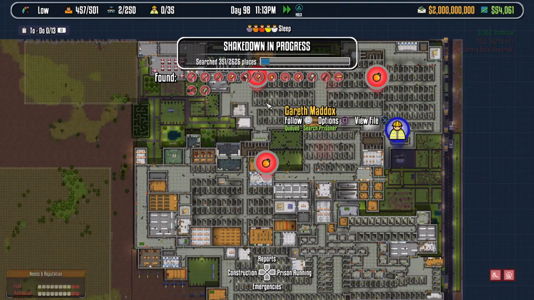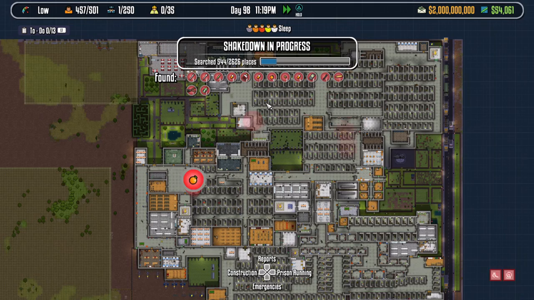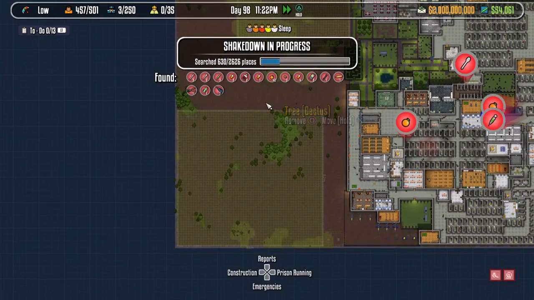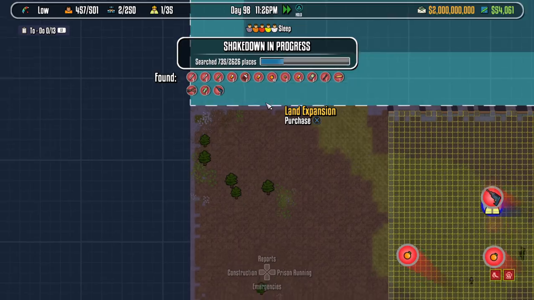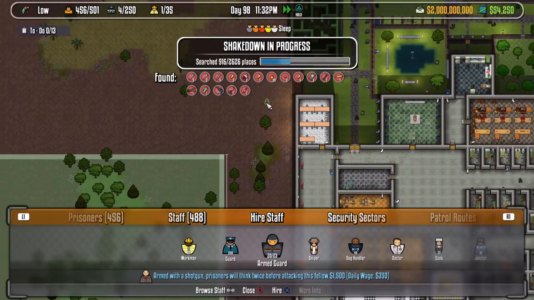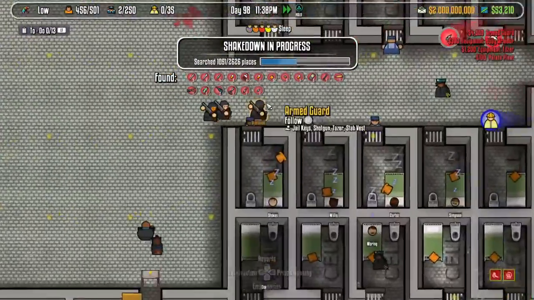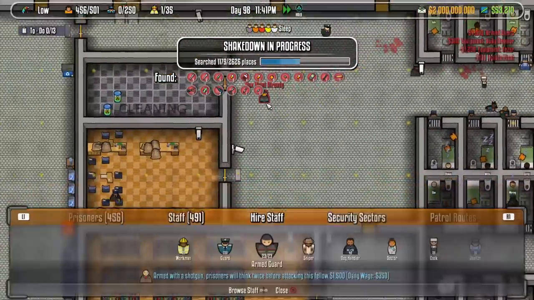You kind of say this is infinite money, but it kind of still isn't, because it doesn't say unlimited. But if I do raise it, it won't count. Oh yeah, we can hire more armed guards. There we go. Hello boys, and welcome.